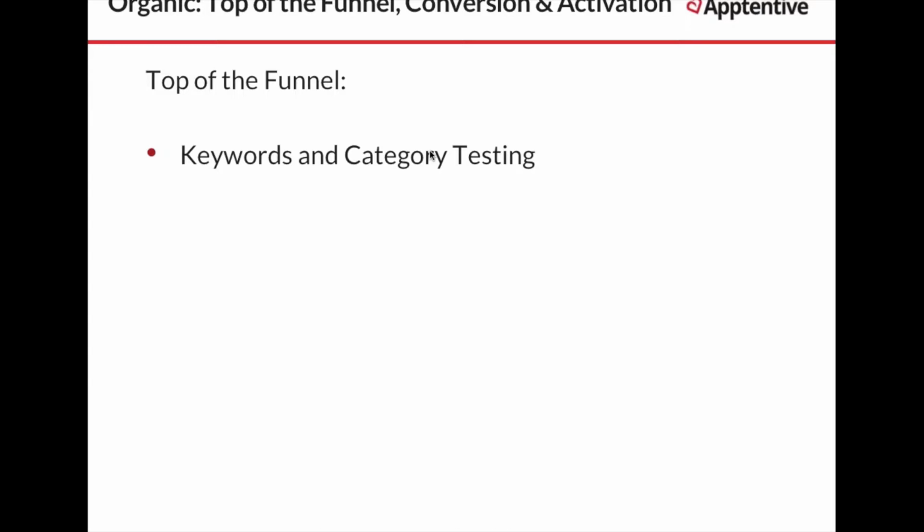And one of the nifty ways to do this is to use a tool from Mobile Dev HQ by Tune, which will give you real insights into the categories that you're in today and how you're performing, and then how people are actually searching for your app and the keywords that are relevant to you, as well as competitors, which can give you a lot of insight. So that's really a key top of the funnel activity.